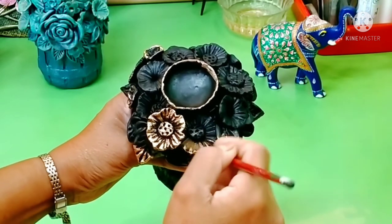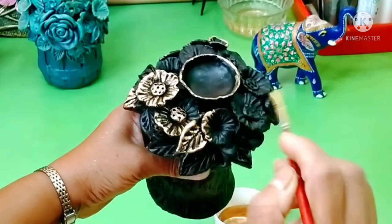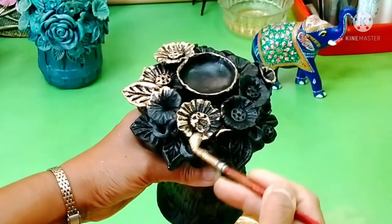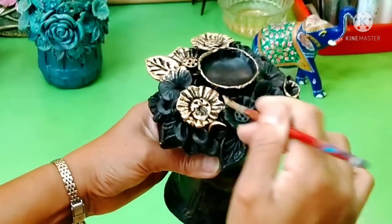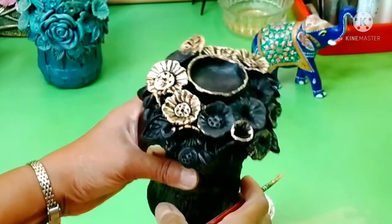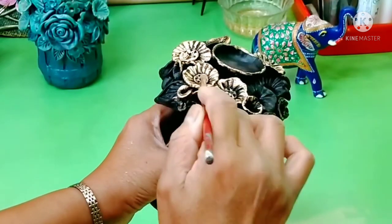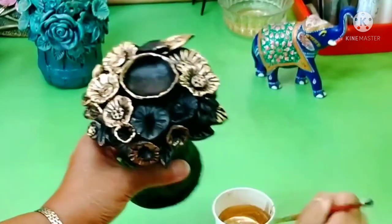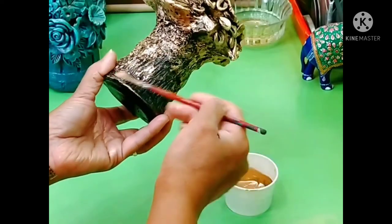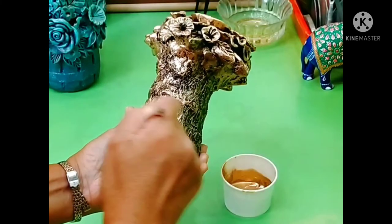You can see what we started with and how we're finishing it. My whole idea was to create an antique-style craft piece. It turned out a little glittery and shiny — I'm not very fond of that — but some of you may like it. I had gold dust so I thought let's see how it looks, and I think it's okay.